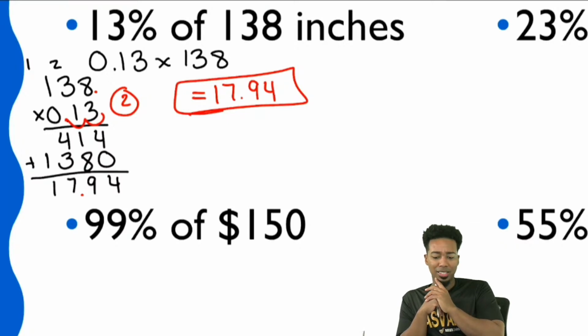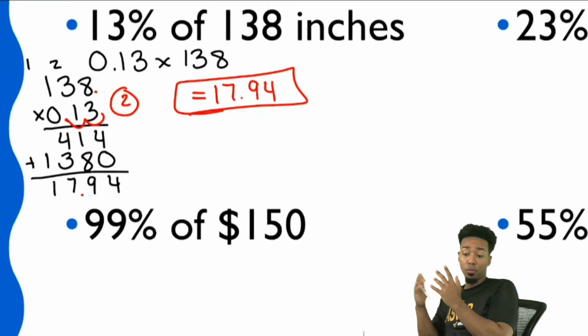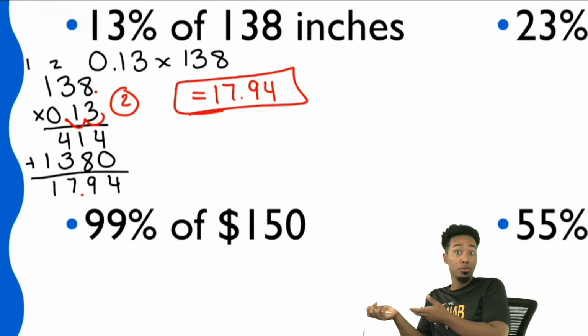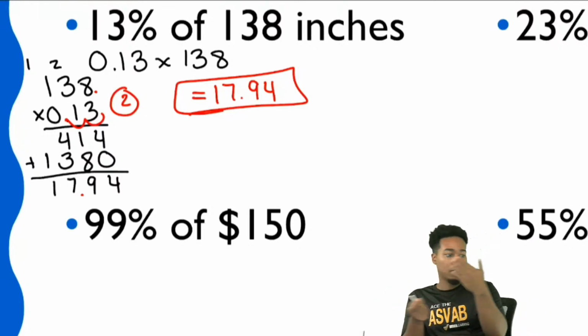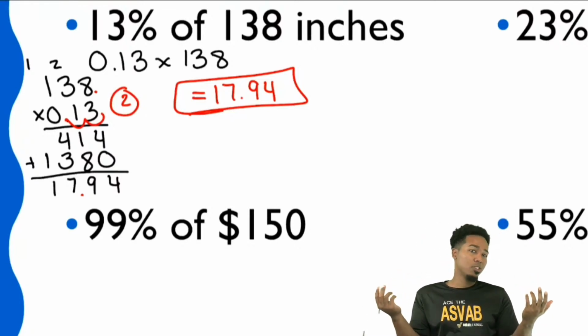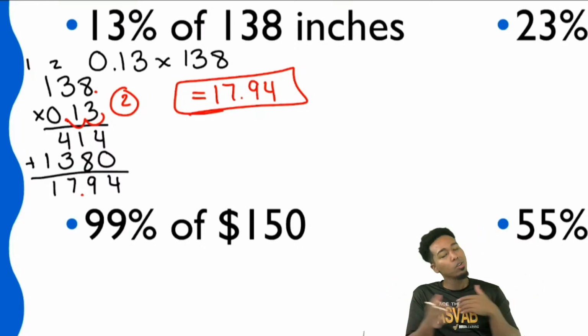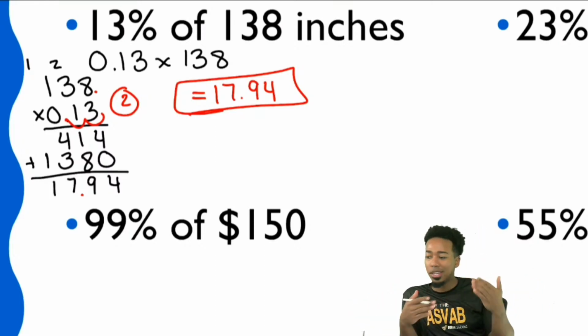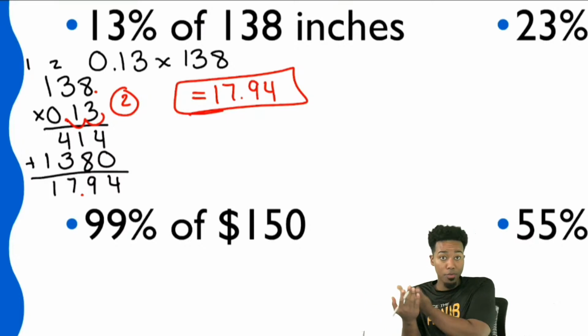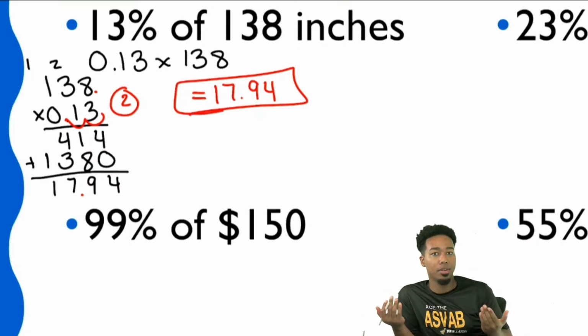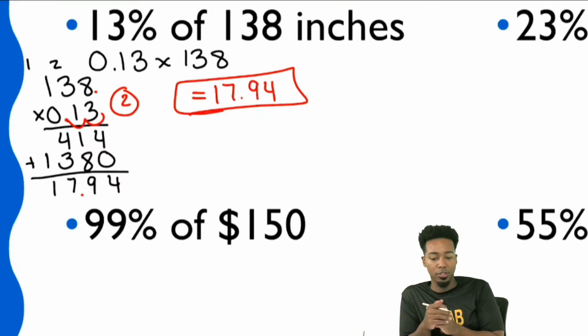I mean, not exactly. Because you can try to start off with 10%, but then what about the 3%? You've got to do 1% then times 3. Not really a convenient way to do this, right? We just have to go ahead and calculate, do it quickly, and own it. There we go. That's a perfect example. You'll see stuff like that all the time. Yeah, the first technique was faster.